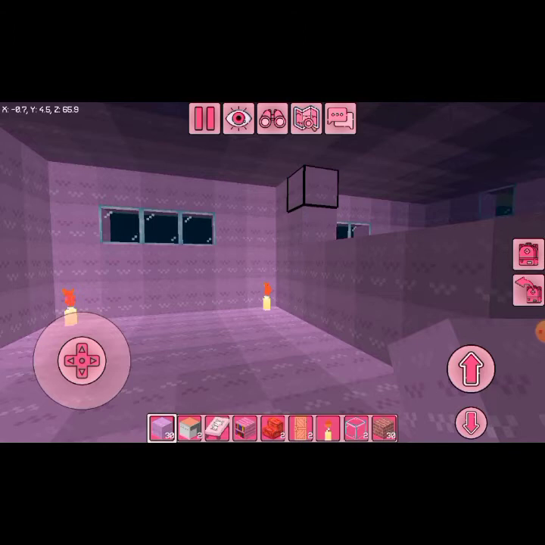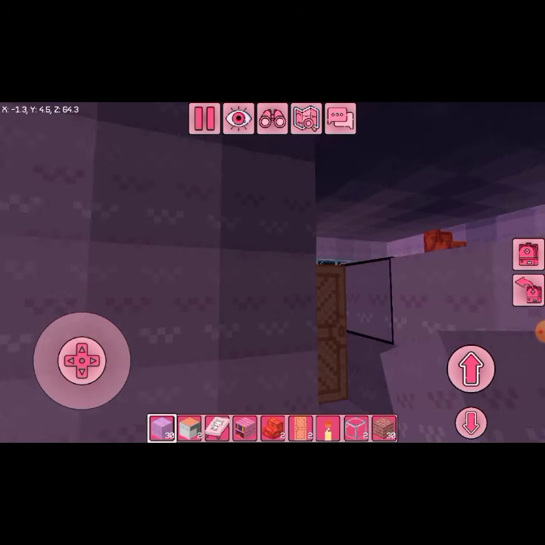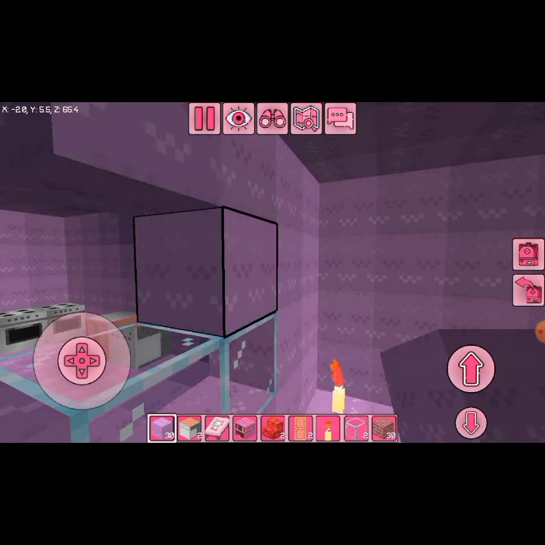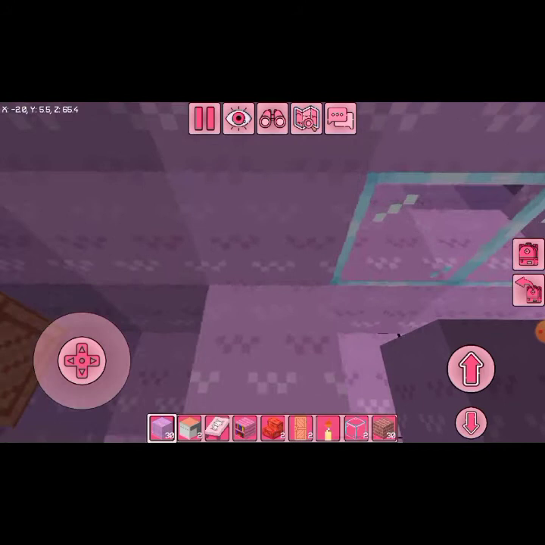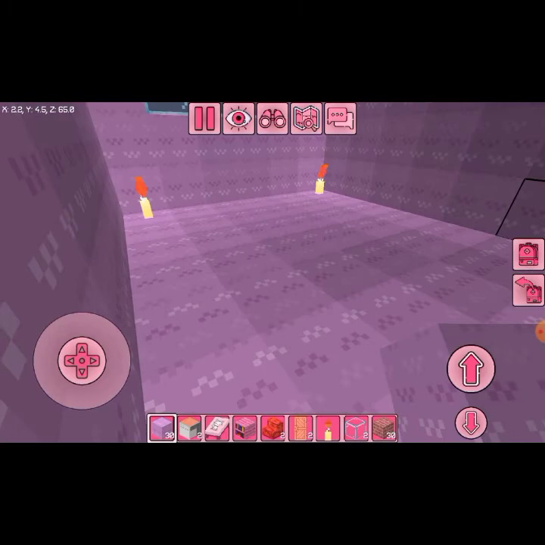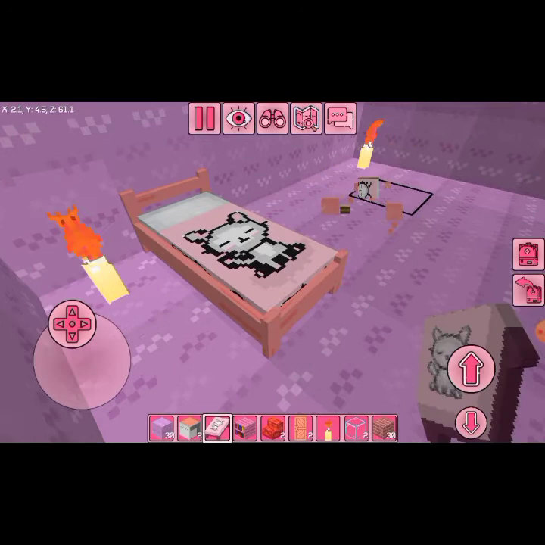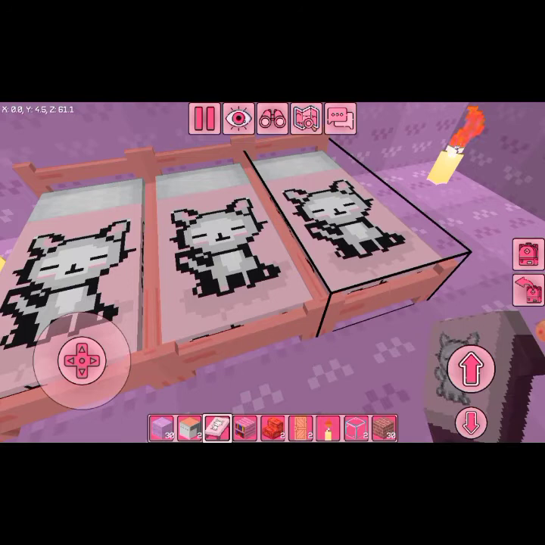Put some blocks here. We can put, oh no, let's put our bed here. Two beds. Two beds? Yeah. One, two beds. Right. I mean three. One, three. And here, three bookshelves.